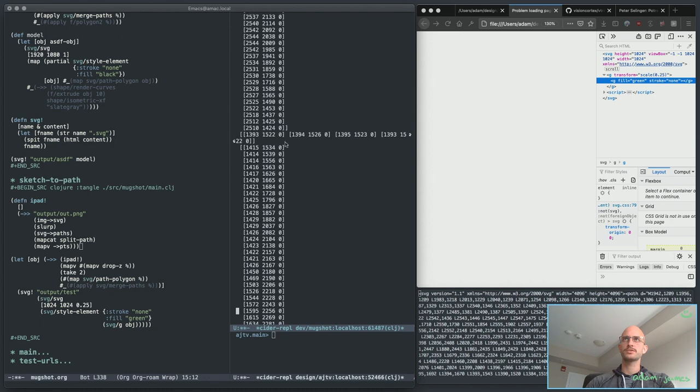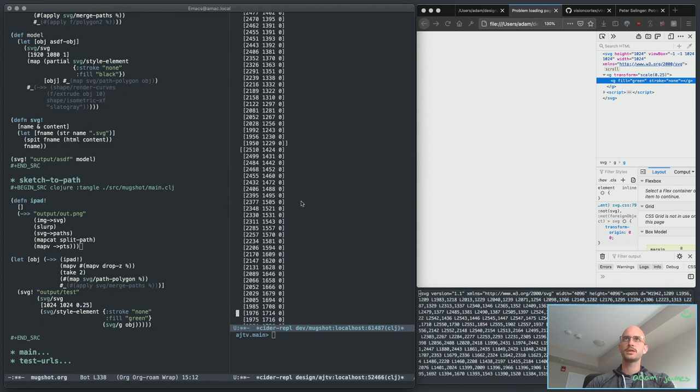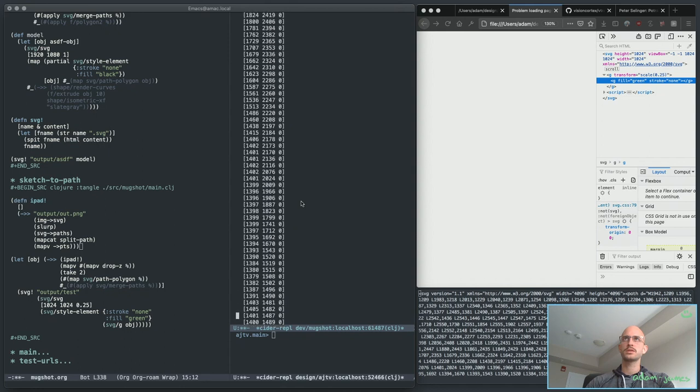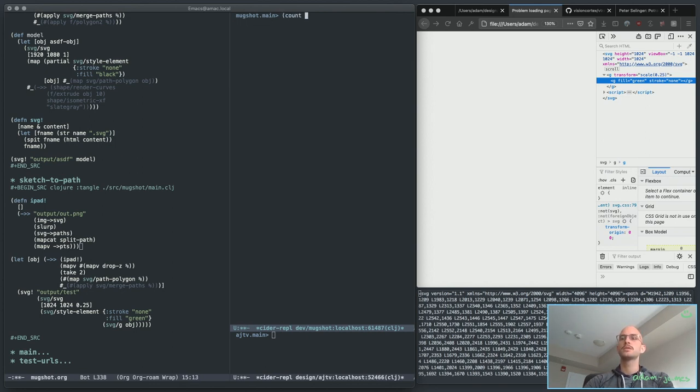Yeah, okay, so there's multiple paths now in this. Okay, good. Five. Okay, awesome. I am getting somewhere now.